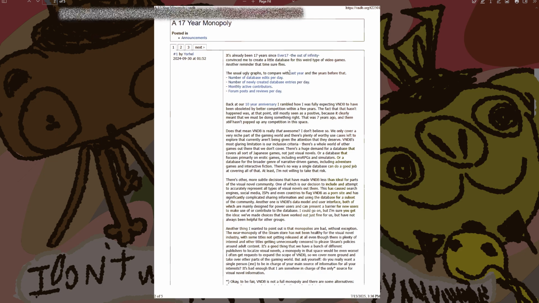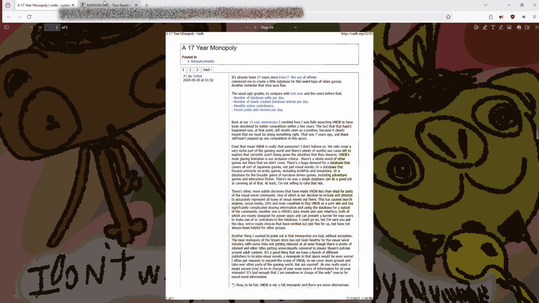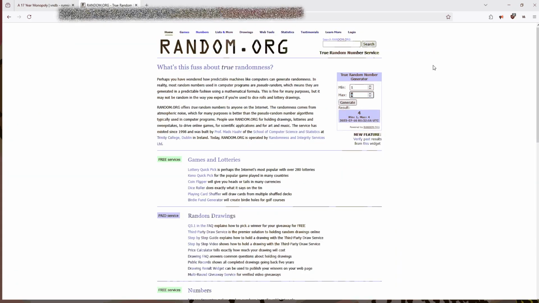Now I'm going to count how many paragraphs there are on this page. 1 paragraph, 2, 3, 4, 5, 6, 7, 8, and it can include the PM and the 205 down there. So there are 8 paragraph-type things on the page. Now I generate another number between 1 and 8 to select how many paragraphs I'm pulling from. 6. Then I generate 6 more numbers in the same range to select which paragraphs, in order. So 8, 7, 4.